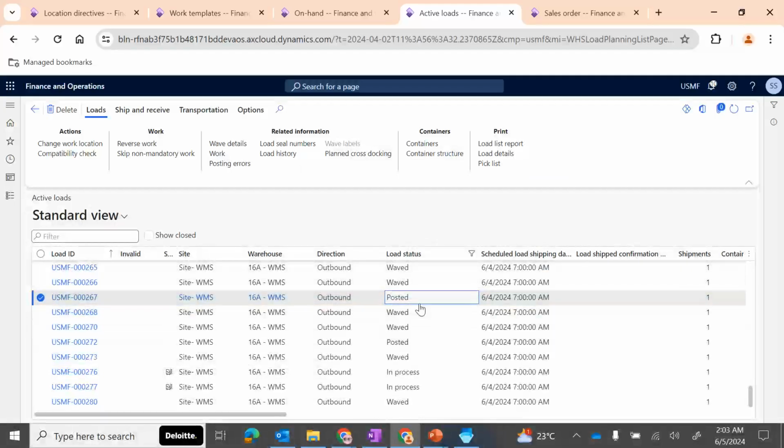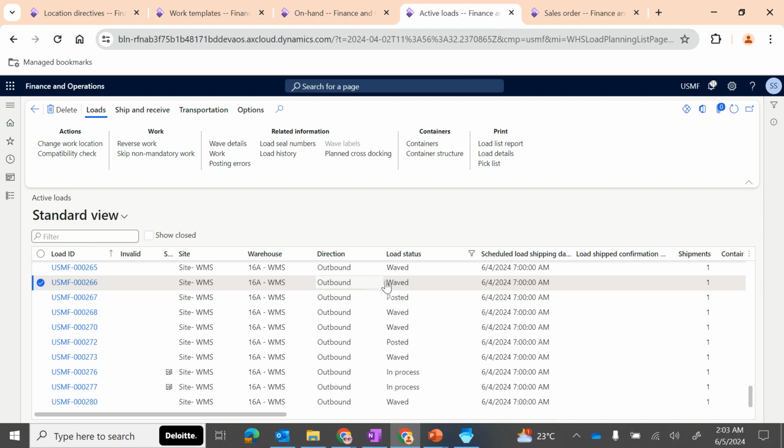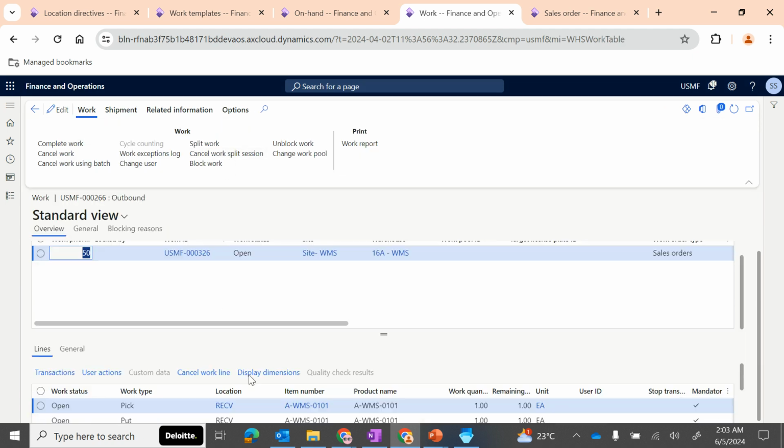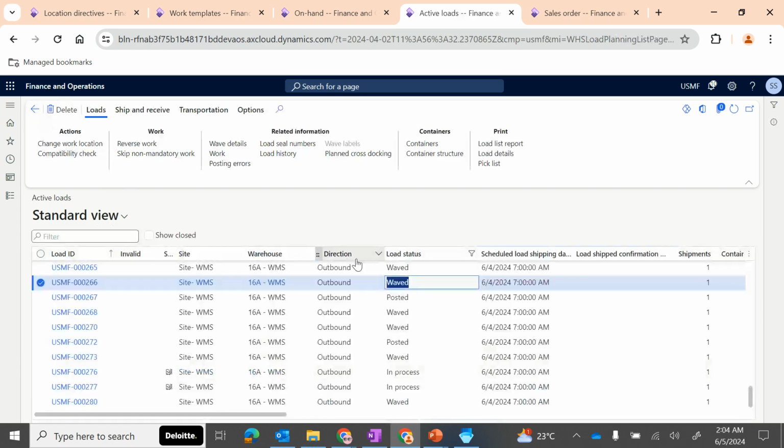So this basically is, when in the wave template session we talked about this, whether you want to create a wave or process a wave, you can configure it in the wave template. If you have configured for automatic processing of wave, then the load will be waved also. Then the status of the load will be waved and the work will be created. So for all the load lines for which it is waved, the work will be created. So appropriate work will be available for the waves which are for the loads which are actually waved, right?